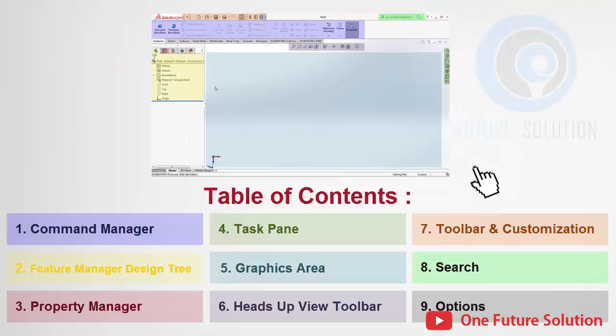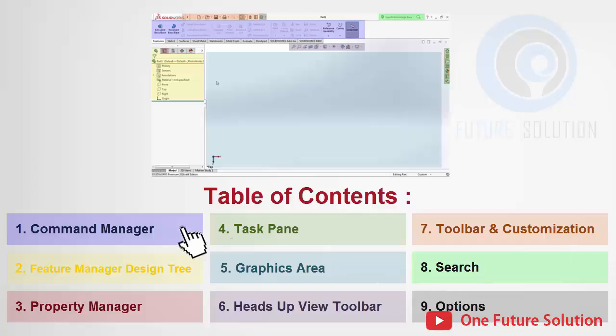Here, we will learn some SolidWorks user interface elements such as Command Manager, Feature Manager Design Tree, Property Manager, Task Pane, Graphic Area, Heads-up View Toolbar, Toolbar and Customization, Search, and Options.